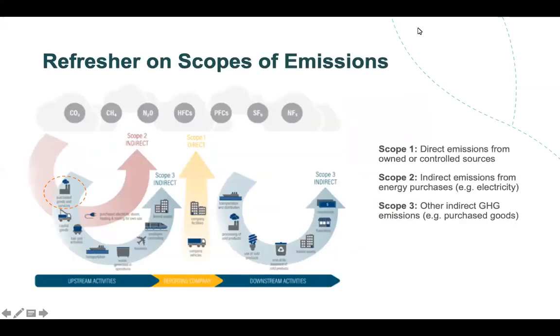So we're going to be talking about supply chain emissions, and for Climate Action Corps members that may be in the process of measuring their greenhouse gas footprints, you're probably well aware of this graphic that lays out the different scopes of emissions. We're talking about scope 3 emissions and specifically purchased goods and services. It's a pretty wonky world that is greenhouse gas accounting, but just know that if you're a brand or a retailer, the vast majority of your greenhouse gas emissions sit within this category of purchased goods and services. So it's all of the emissions that go into making and moving products that you sell.